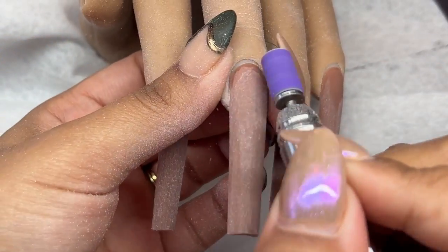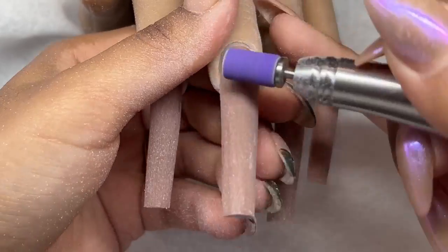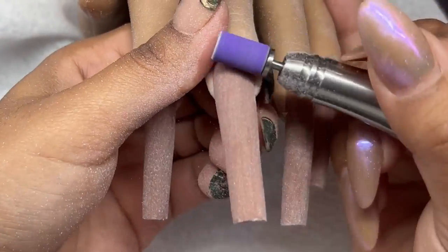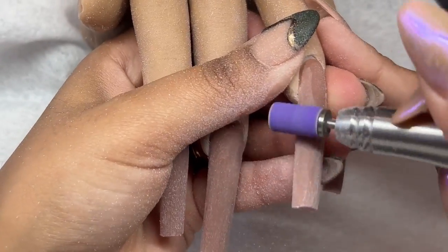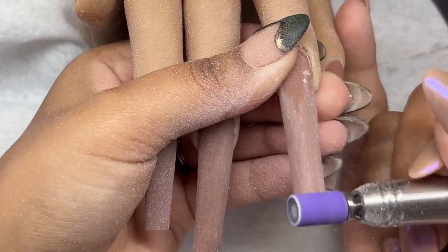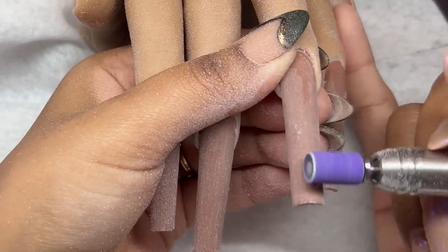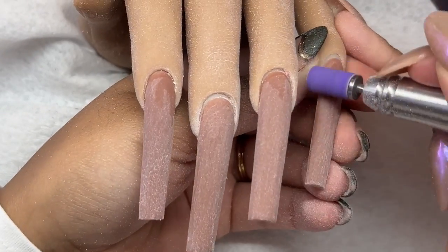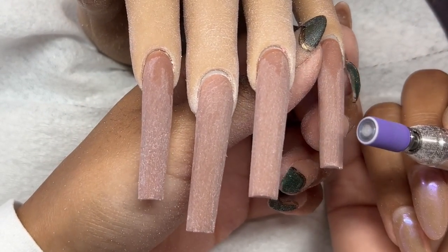This is just something that I've been messing around with because I used to do this a lot when I was working full-time on clients. So I wanted to start implementing that back into my routine just to see how I like the difference of it versus just going directly in with the buffer. And I definitely do like it. It smooths everything out. It gets rid of those harsh lines. And I almost feel like you don't necessarily have to go in with the buffer if you use a fine grit sanding band. So definitely try that out if you do not like using buffers.